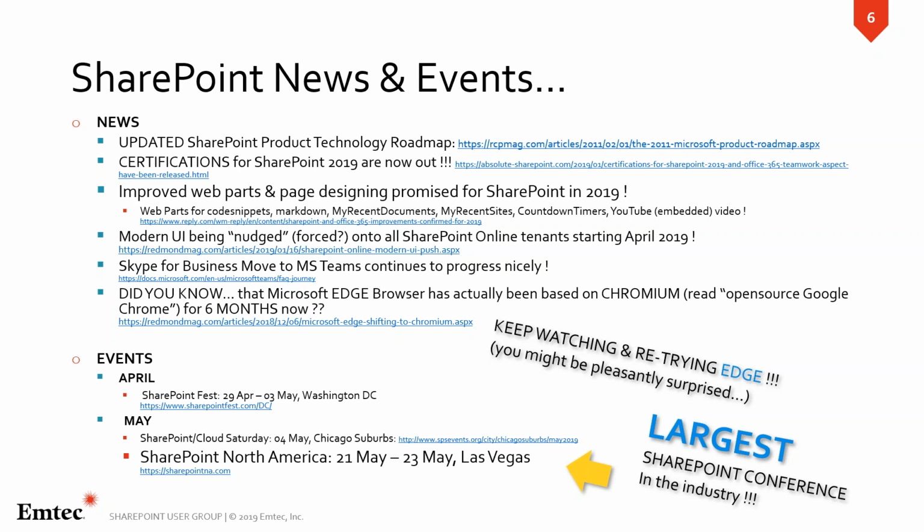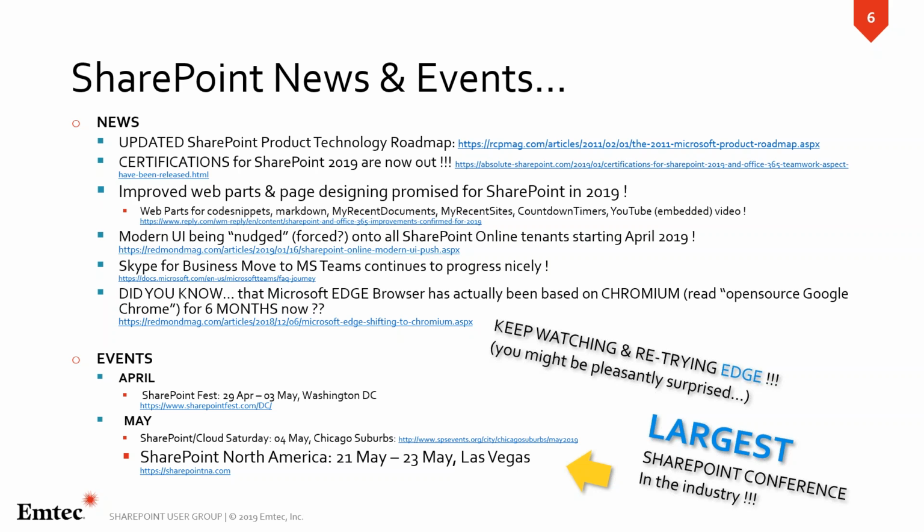Events on the horizon. We've got the SharePoint Fest, April 29th to May 3rd in Washington, D.C. In May coming up, we've got SharePoint Cloud Saturday, a huge favorite here in Chicago on May 4th, runs pretty much all day, 8:30 to 4. And it's extremely well attended. We got more and more speakers than ever before. Check out the link on there to find out more. You don't have to show up the whole day. It's still free, the price.